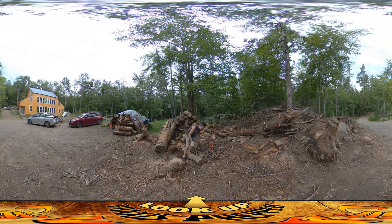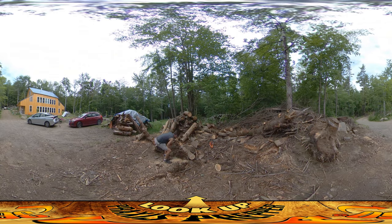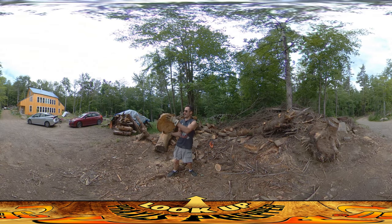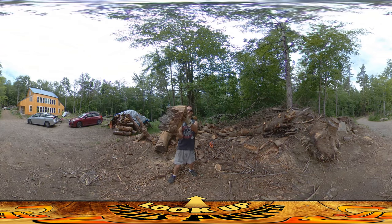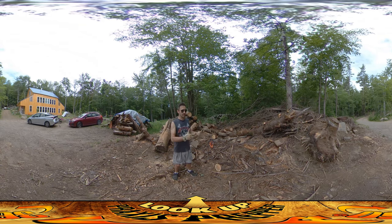That is a heck of a lot better than the way it used to be. One thing I wonder if you guys can give me feedback on — I've been having a bit of an issue with the cuts curving. I was cutting down through this and you can see there's a real curve; it curves down to my right even when I'm aware of it and fighting against it. The blade really wants to go that way.